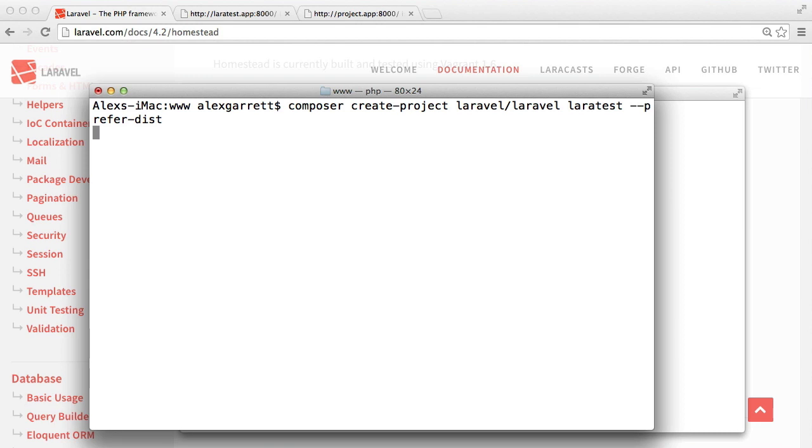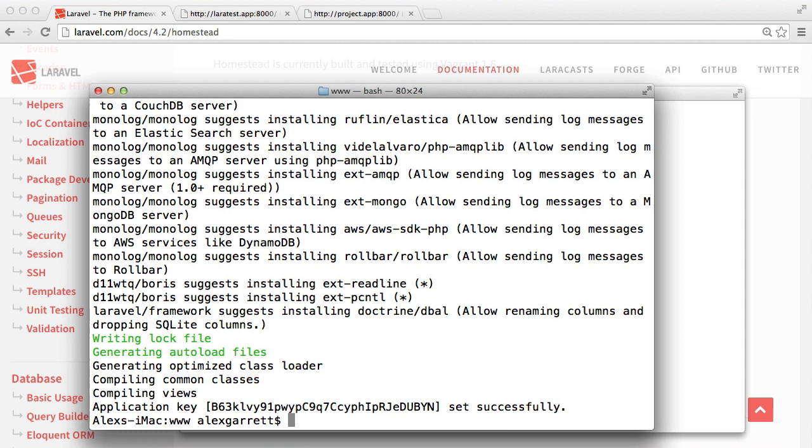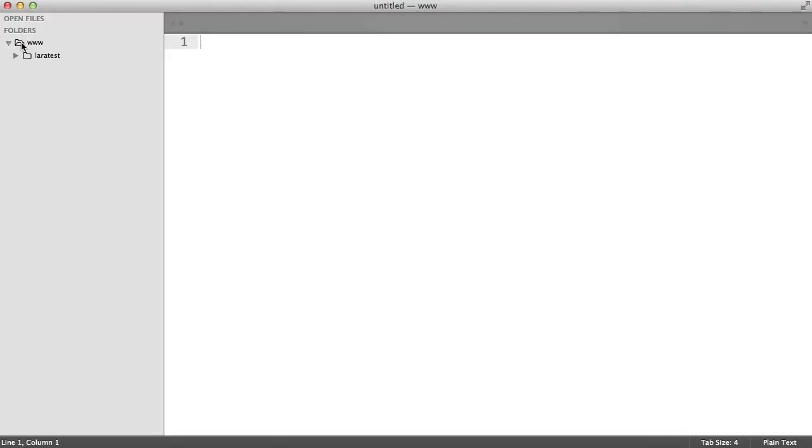So this is going to take maybe quite a long time to do if you've never downloaded this before. If you have downloaded it before, it will obviously come from the cache, but let's just wait a few moments for this to finish. Okay, so that's now done. Let's take a look inside of my text editor. I've got this dub folder open, which is the one I just went into a moment ago, and you can see that now I have a Laravel installation here.